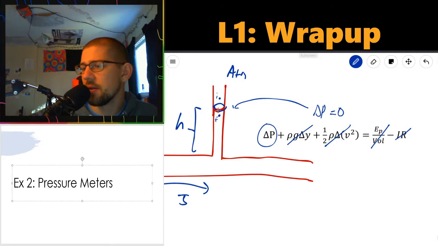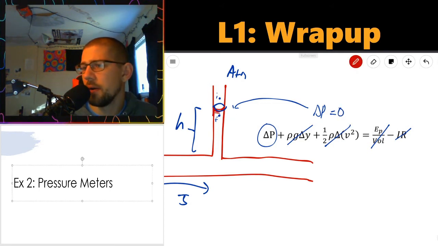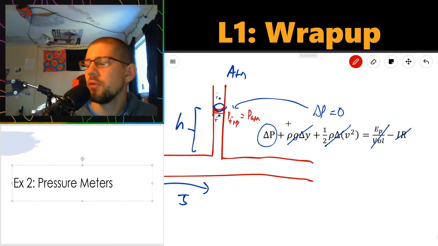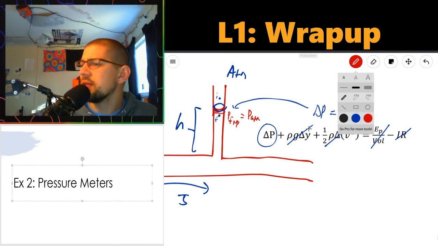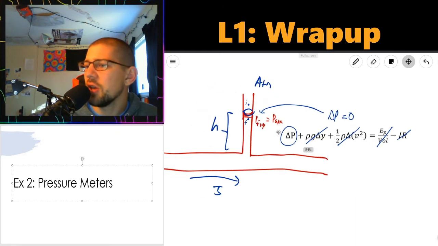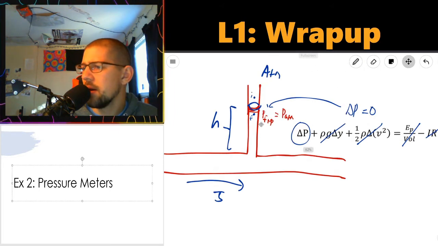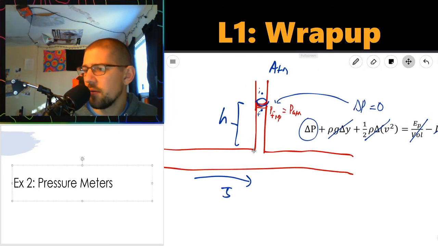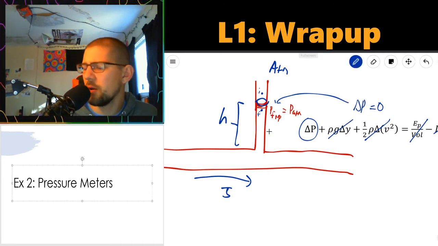So the pressure at this top point in the fluid, P fluid top, is just atmospheric pressure, 101 kilopascals. This is useful to me because I can use this height of the still standing water in this vertical pipe to measure the pressure down at the bottom, in the pipe proper. So how do I do that?